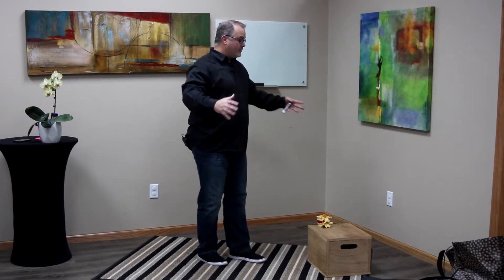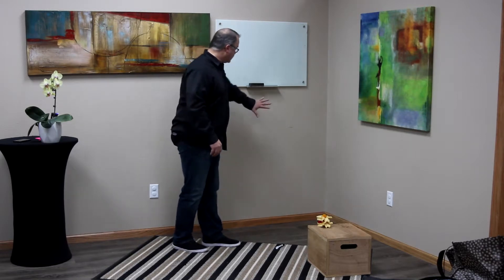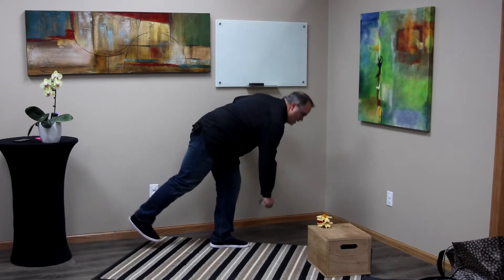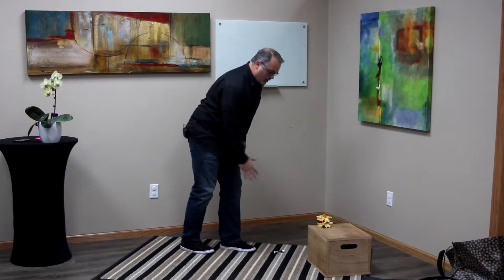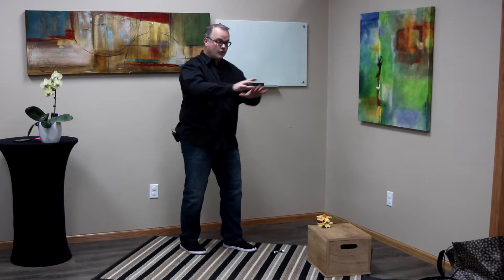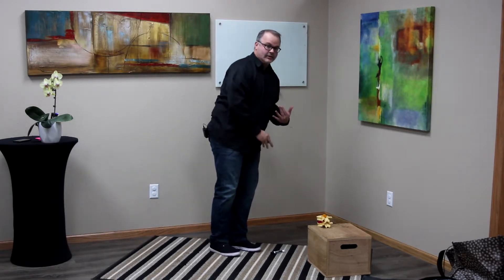To lift heavier things, it's a little less effective because you only have one foot on the ground, so be careful. If you don't have anything to grab onto, and you have a pen on the ground, you could tie into grabbing a wall, then lift your foot and lift the object. You can bend that knee a little to get closer to the ground. You can also do a crossover: take your right knee and put it on your left — everything's crossed over, like cross-crawling for stabilization — to pick the thing up.